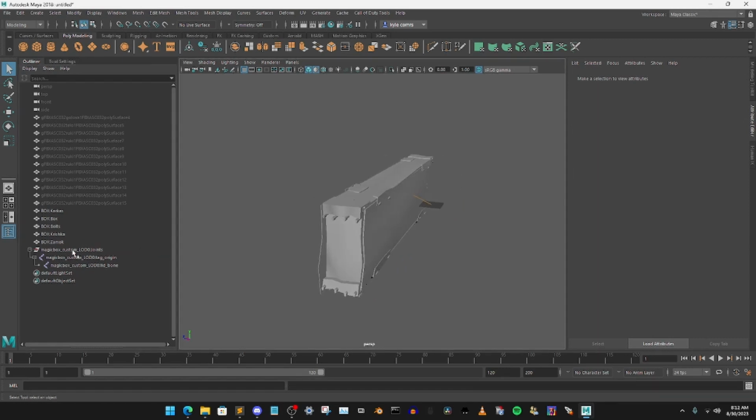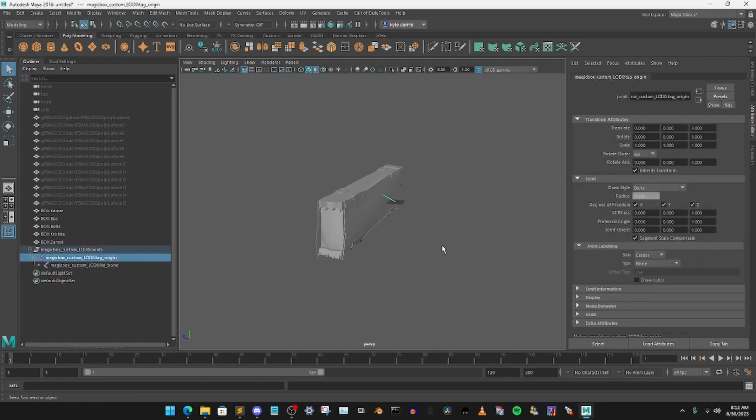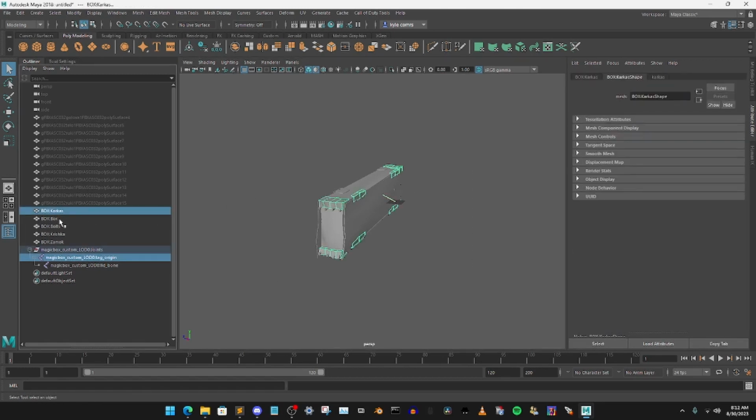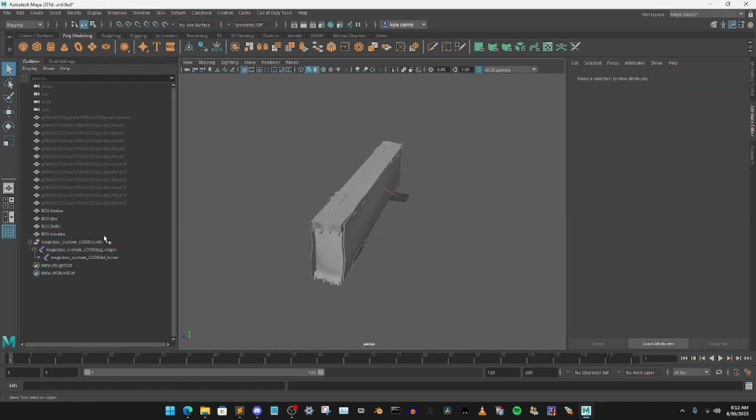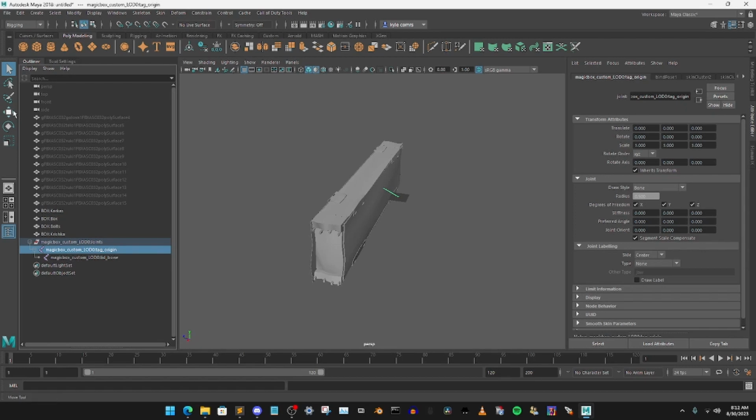That's my original custom box. You don't need it anymore. Highlight the bones. Click onto the model that you have. So I'm going to click all of them, select hierarchy, so it selects all the bones, and then I'm going to go to rigging, go to skin, bind skin. Okay, I'll just give it a time. There we go, it's bound. So if we go to tag origin, go to move, you'll be able to move the box with it.